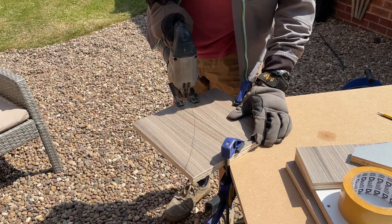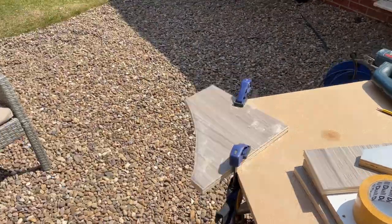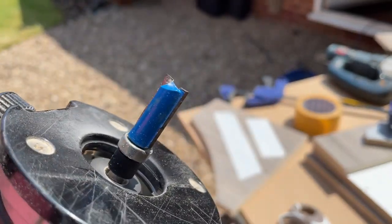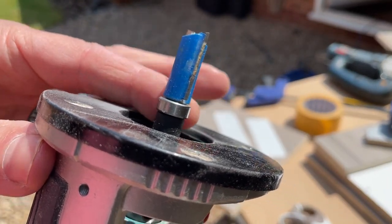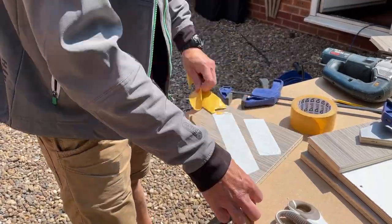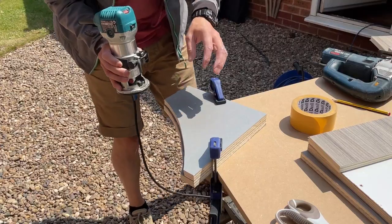My first process is I draw my line, and then I roughly cut very close to the line with a jigsaw, and then I move on to a flush trim bit on my router, and I use the old side bits as my templates. I stick them together and flush trim them so they're exactly as it was before.